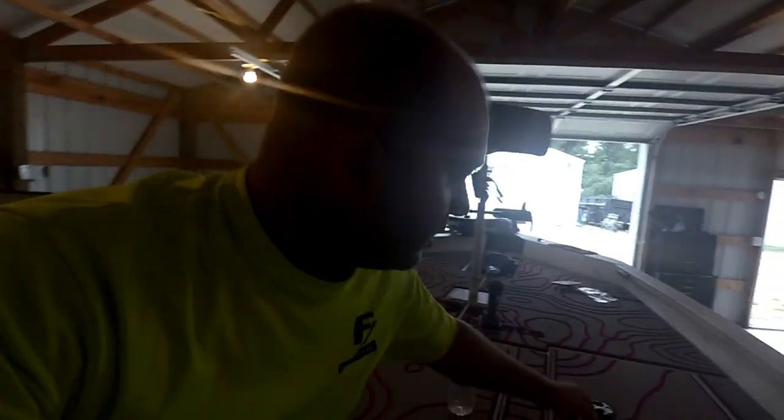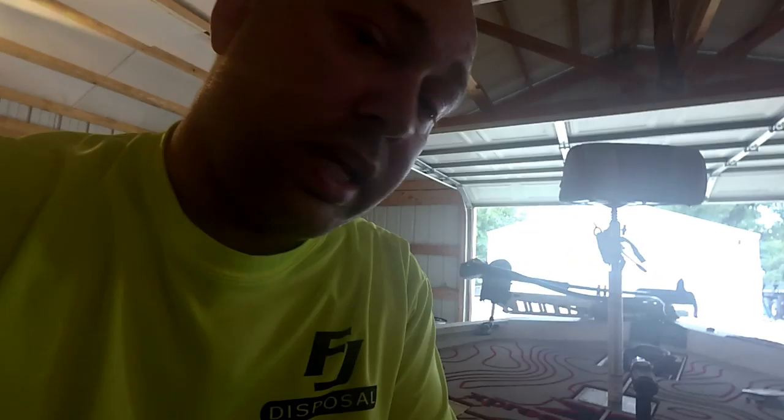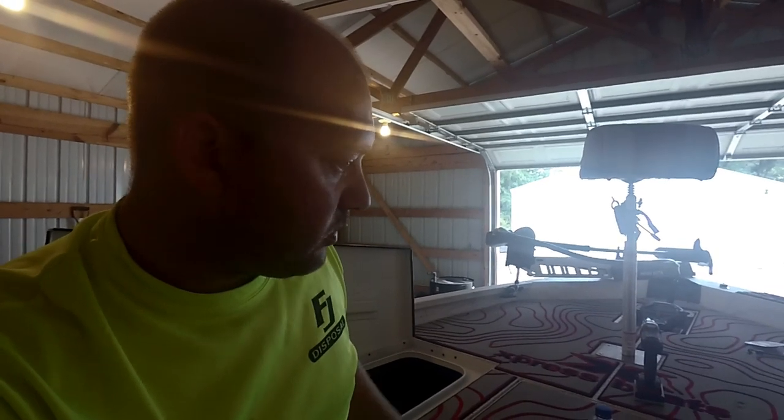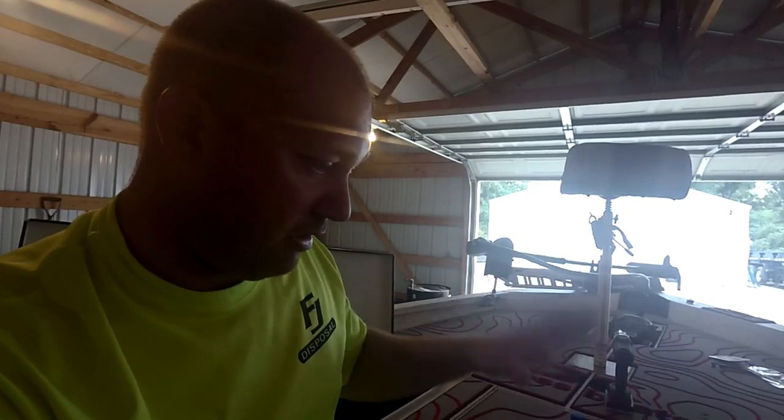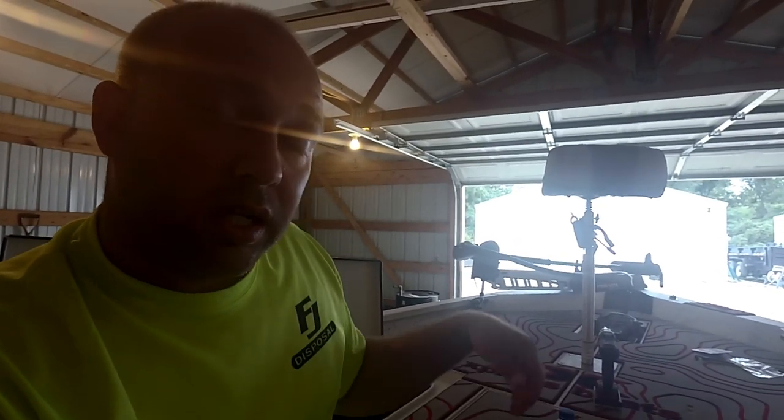After I noticed the boat compartments were getting wet, I thought water was getting into the cracks. You can see I already siliconed around all these seals — I put silicone all the way around every lid seal. But that didn't fix the problem because there were some unseen issues: if you look right here, there's a seam where water running down the deck goes in and runs back behind there. So in this video I'm going to show you the procedure for caulking it up — a really easy, simple, 20-dollar fix from the factory.